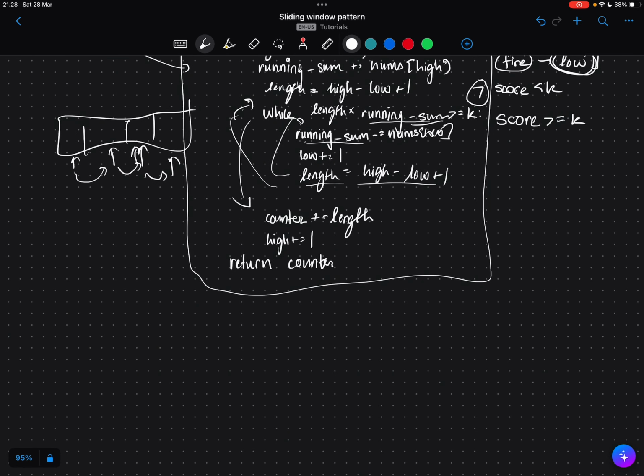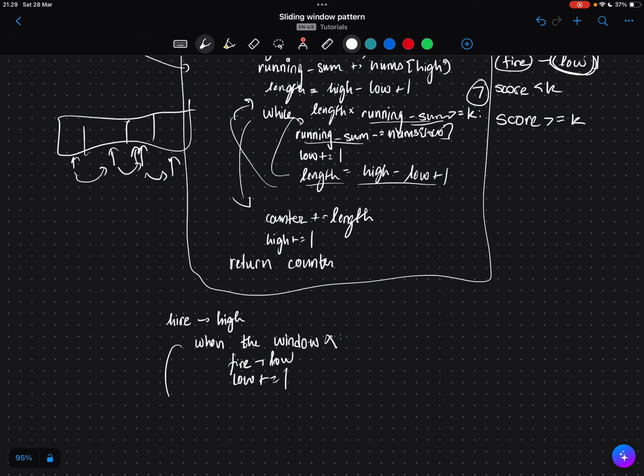So the main thing we do, we hire, right? We hire from our high. When the window is invalid, then we fire. And we fire from our low, and then we increment it as well.